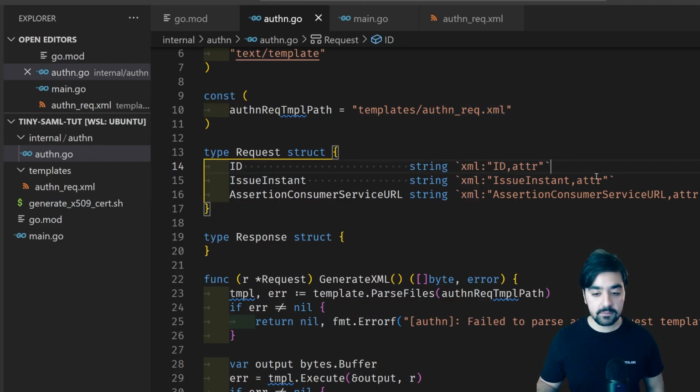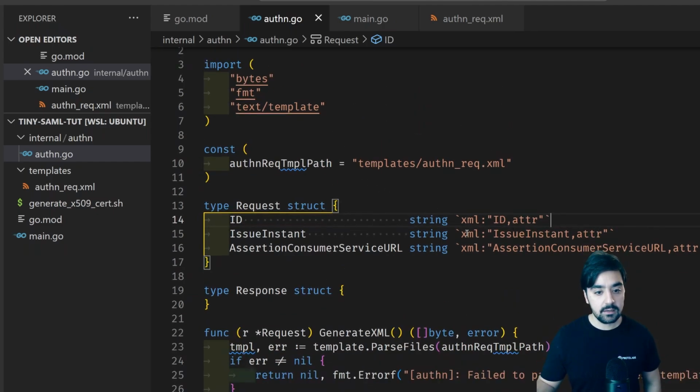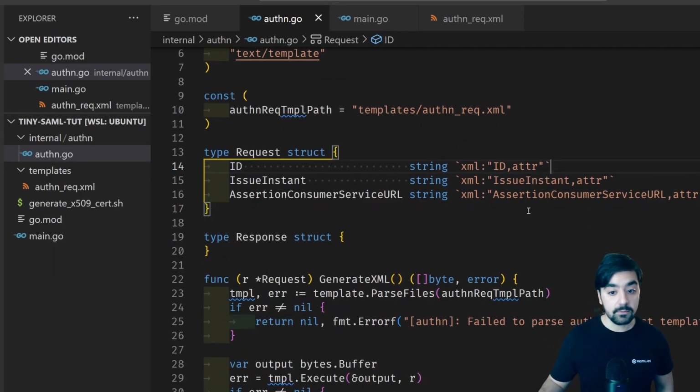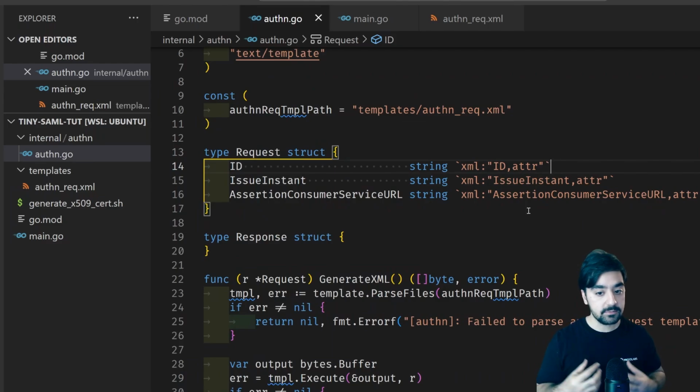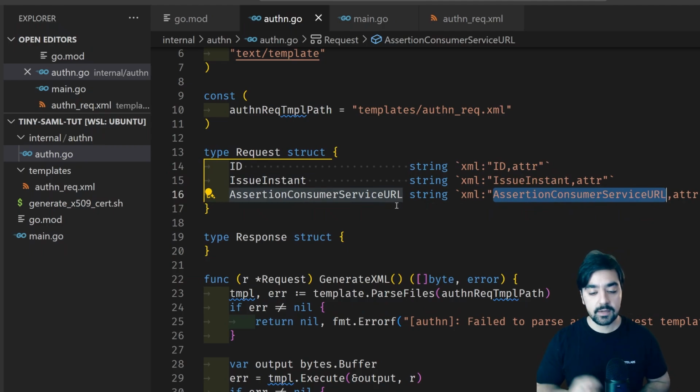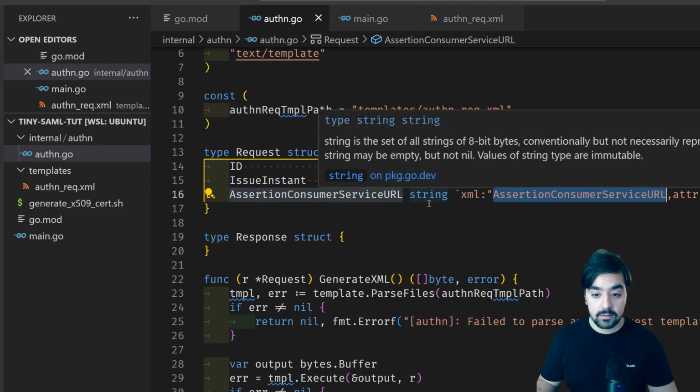The annotations over here are basically for extracting data using the Go XML package. So later on, when we unmarshal the incoming authentication request inside the identity provider to this request type, the Go XML package is going to use these properties to automatically extract the data from the authentication request and populate these properties here, which we can then use.